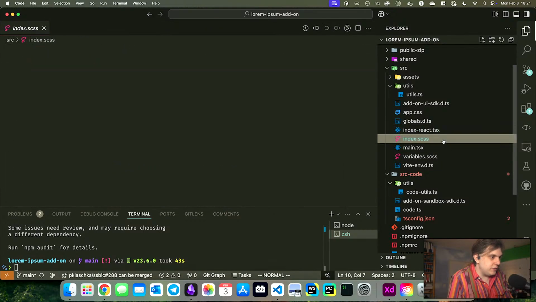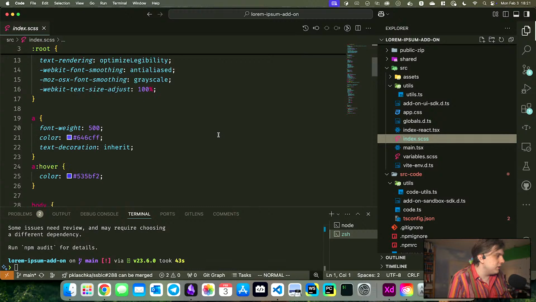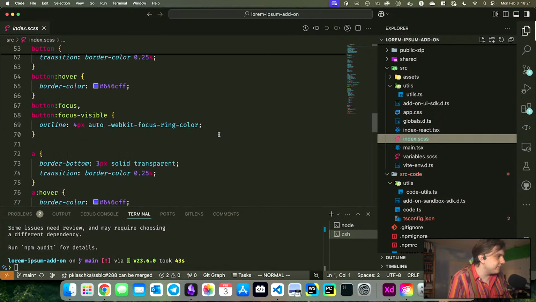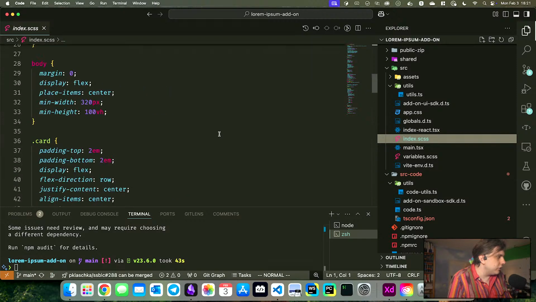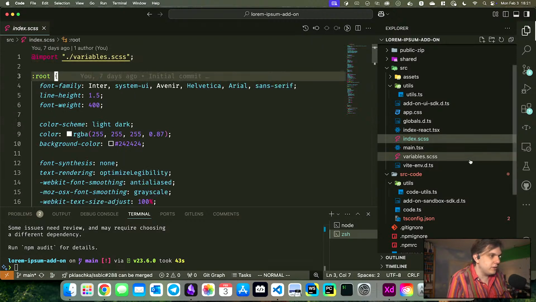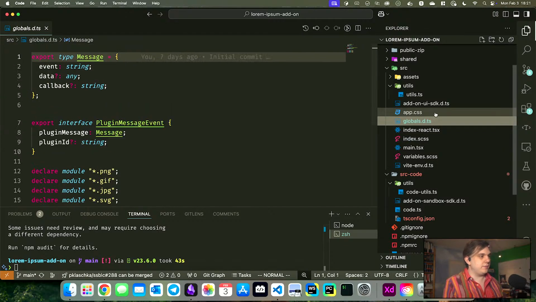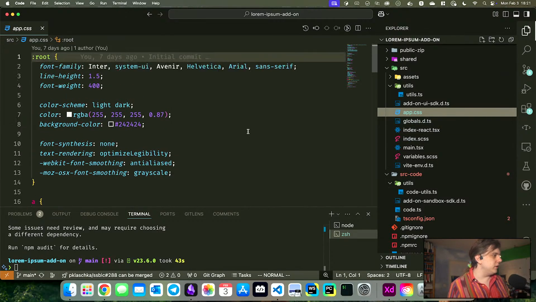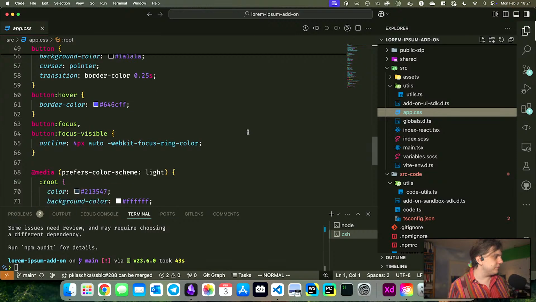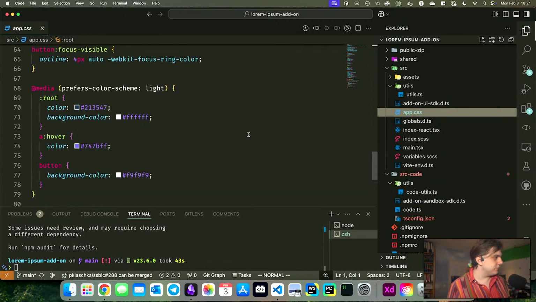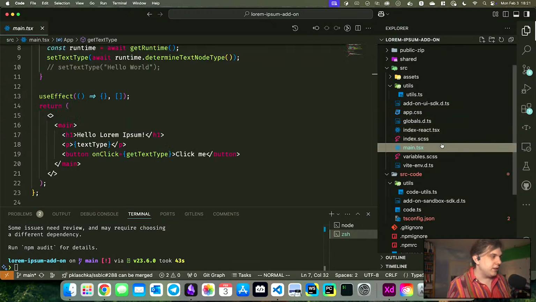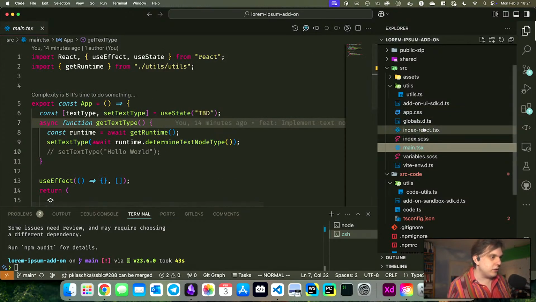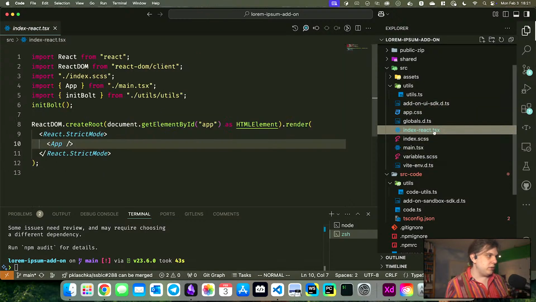So let's see, we have this sort of thing. I'm not really sure if we need all of that, but let's keep it for now. We'll probably remove a little bit of it later. Or yeah, let's just see how this would look if we didn't use all of that.